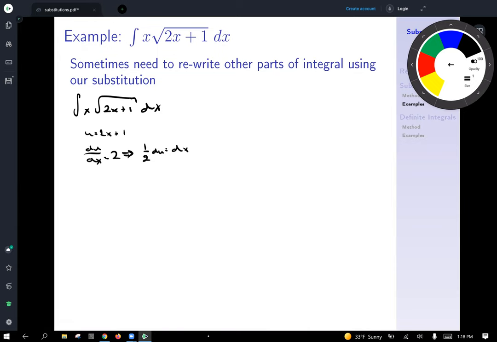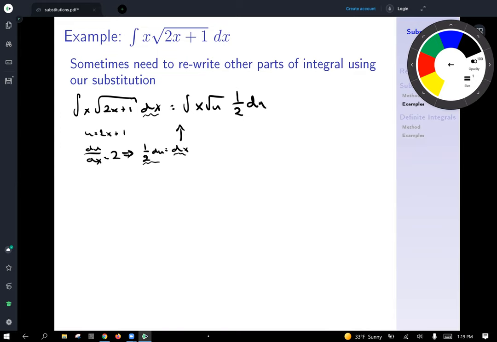I skipped that algebra. I greatly encourage you to work the algebra on your homeworks. The more you work the algebra, the quicker it'll click: times that guy up, divide that guy down, got it. Okay, ready, steady, go. We've got ourselves a substitution, so we'll make it. Our integral becomes, touch the part you changed, square root of u. We didn't address the x out in front, so that x stays. dx is going to substitute in as 1 over 2 du.